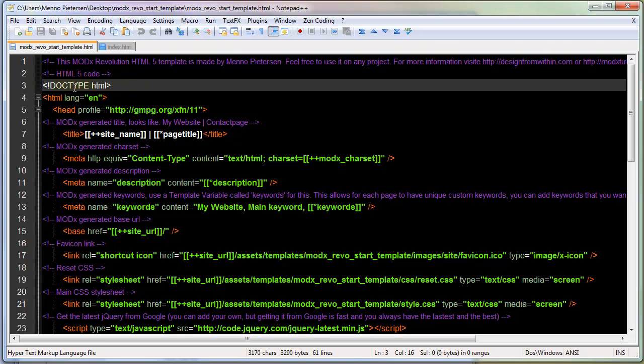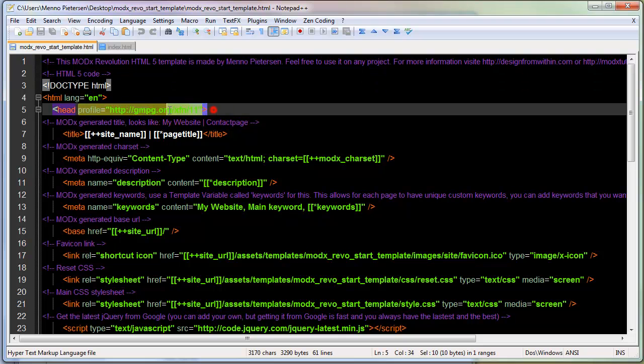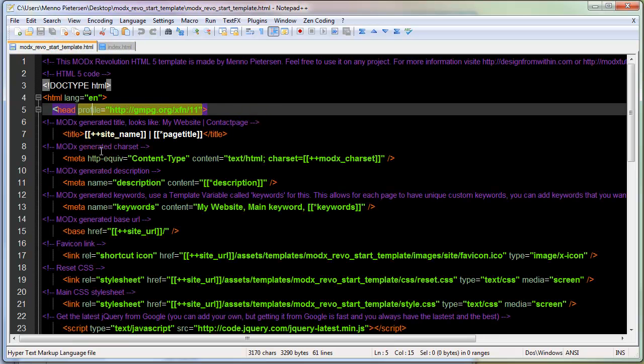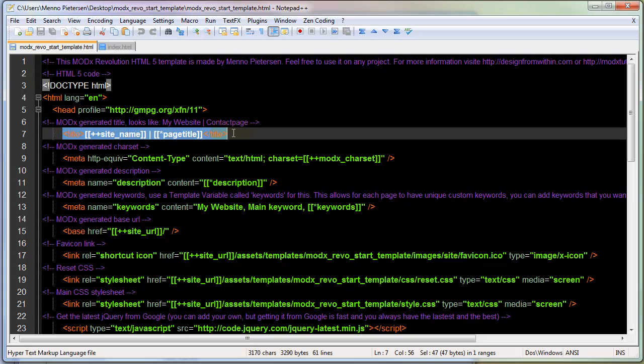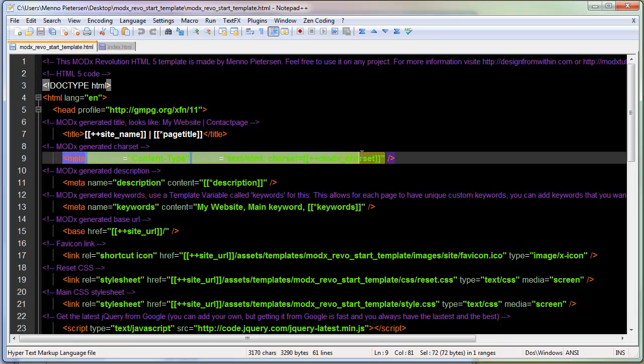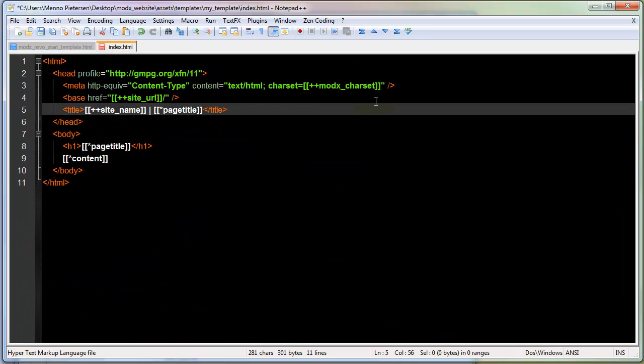First of all, it's HTML5 code with this. In the head, there's some strange code, XFN. Oh, actually, I already have that. I explained that to you. Sorry, I'm not going to repeat myself. It does the same here as well. It has a title, a site name, and a page title dynamically from MODx. So let's copy that. It might be better. Site name and a page title. So we have that. Next, there's this content type, MODx charset, and we already have that here.